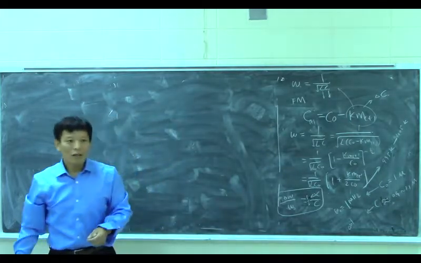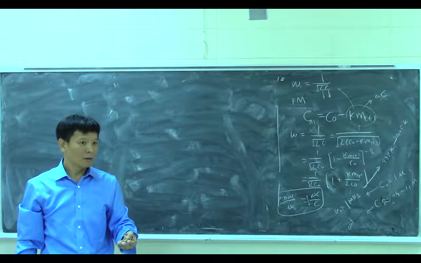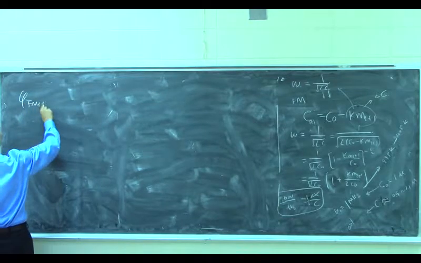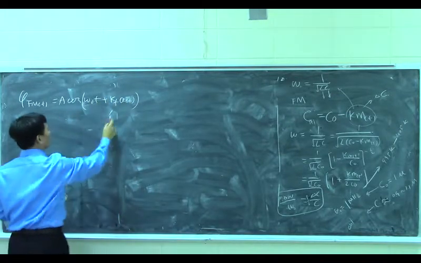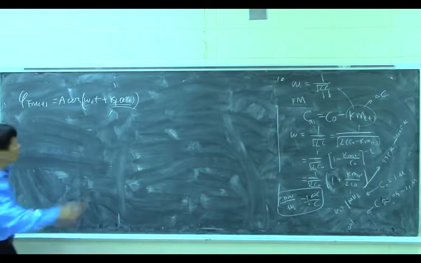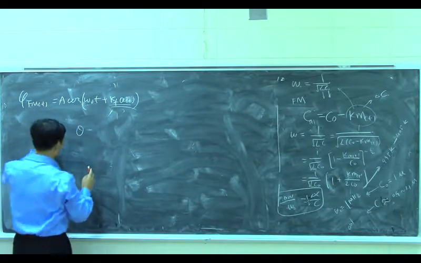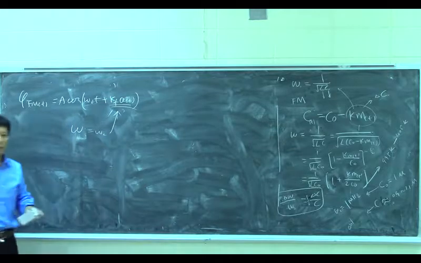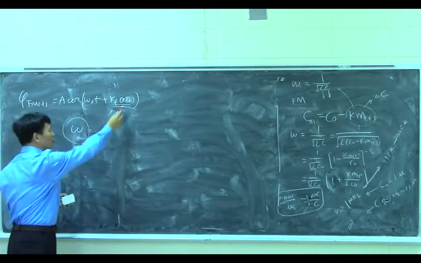For example, I'll give you a hint. If I can measure the frequency of your FM signal, do I know m(t)? You give me the FM signal, which equals A times the cosine of omega_c t plus k_f times the integral of m(t), or k_p m(t) in the phase case. This is what I want. How do I get this? If I can tell you the instantaneous frequency, then I subtract this omega_c, that gives a term relative to the baseband. So if I can measure this for every time instant, then I know the baseband information.